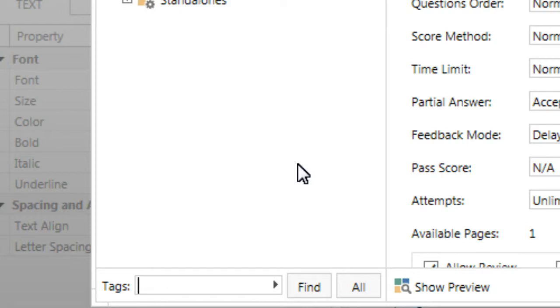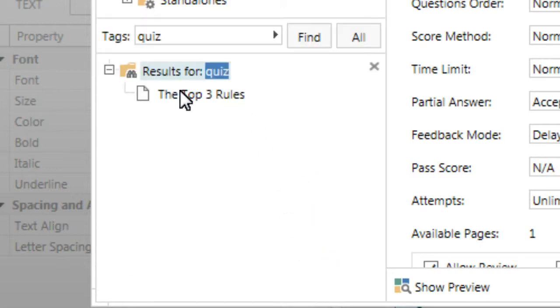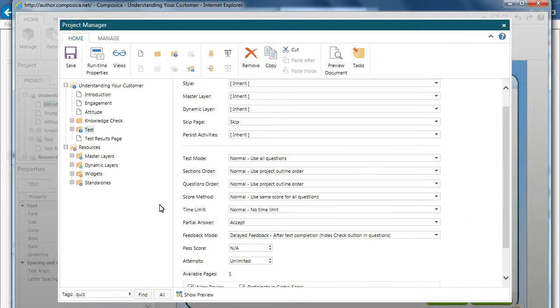For example, we'll type in the word quiz. We'll click find and it will show us here in this search box all of those particular pages or chapter folders that are tagged with that keyword or tag quiz here for quick access. I'm going to close that.